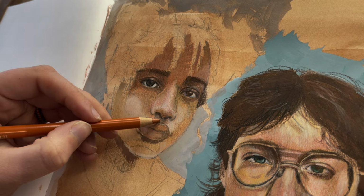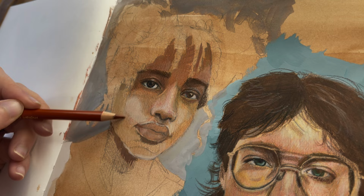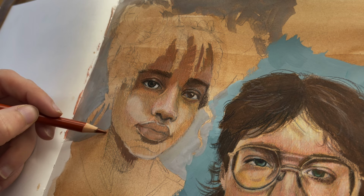These portraits were so much fun to work on. I love portrait work, and I feel like I jump around so much with so many different subjects and so many different mediums, but sometimes you're in the mood for a gouache painting and sometimes you're in the mood for a ballpoint pen drawing, and that's just all there is to it. I do wish I had a little bit more consistency, but it's just the way that it works, where I have multiple mediums that I really appreciate for very different reasons.